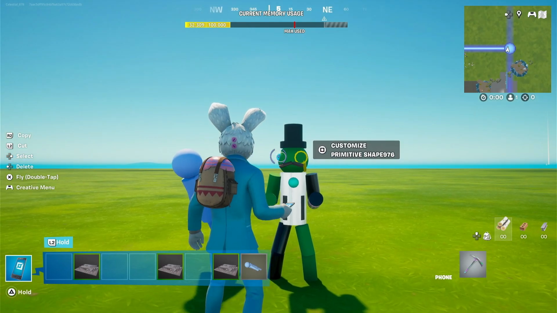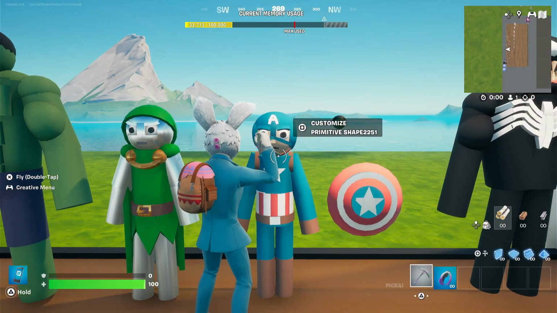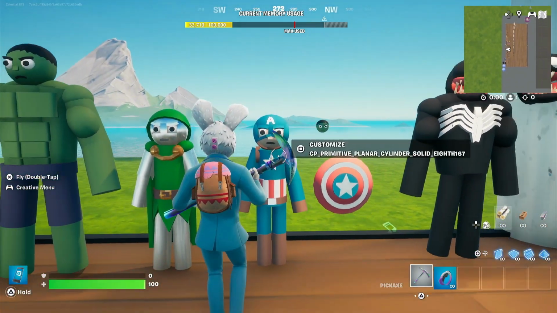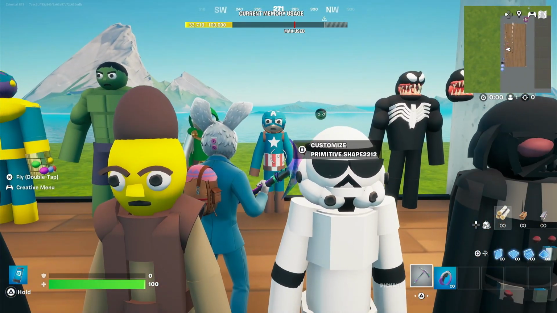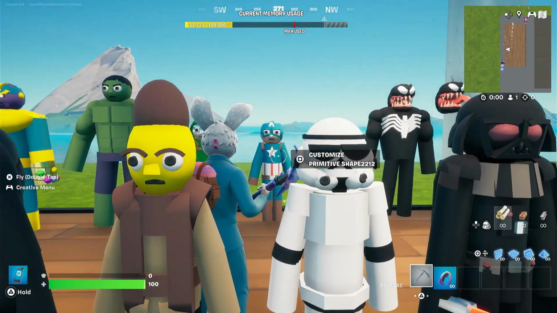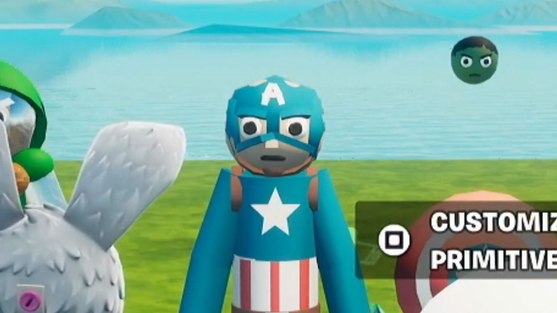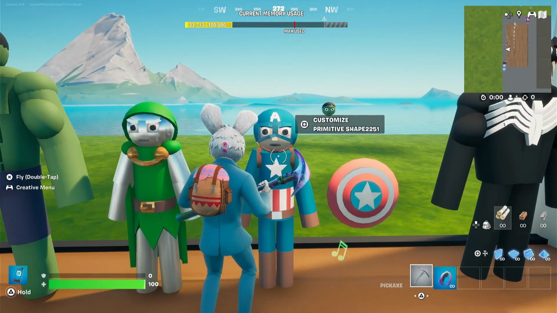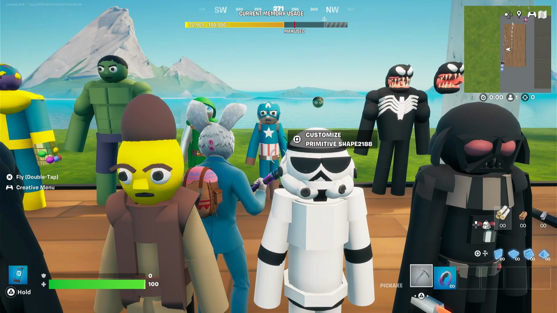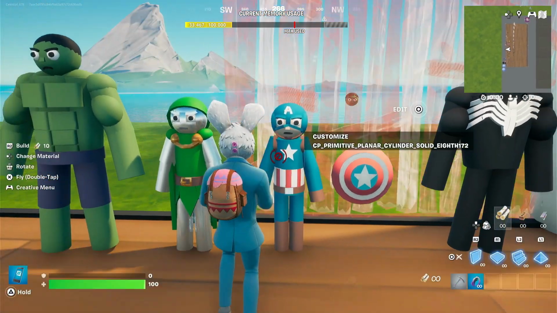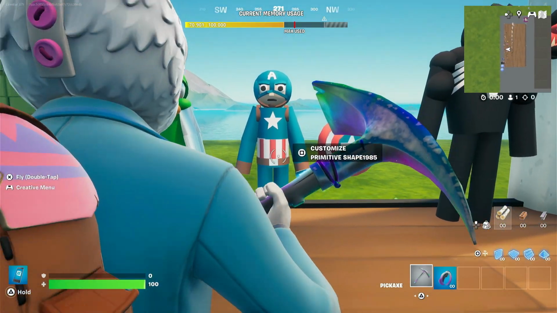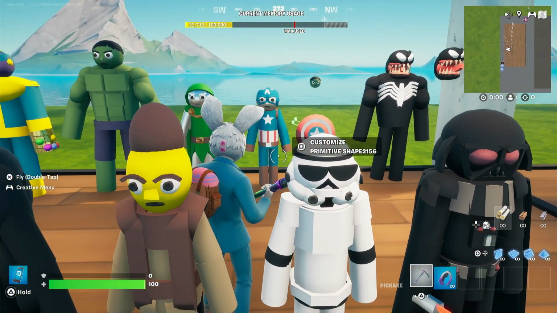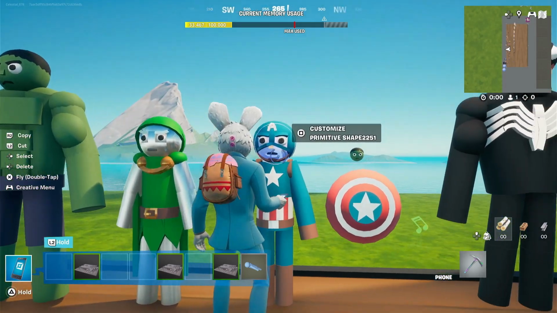The fourth issue. If I'm up close, you can see all the details on his helmet. But if I go far back, like if I go back here, suddenly you can see his bald head sticking through the helmet. And if I go up close, it just reappears. And then I go far away, and his helmet shrinks. Why does it do that? It's so annoying. The primitive shapes become lower quality when I move back, and I can see his head sticking through.